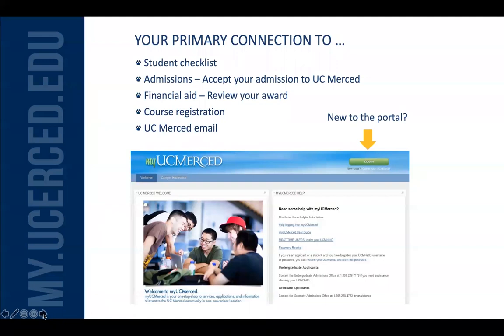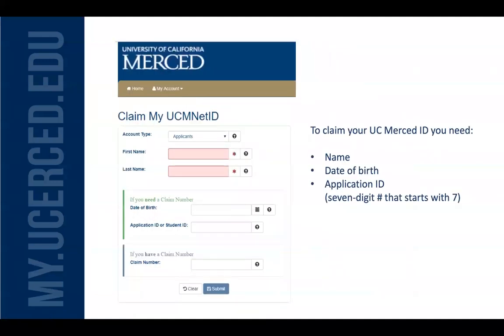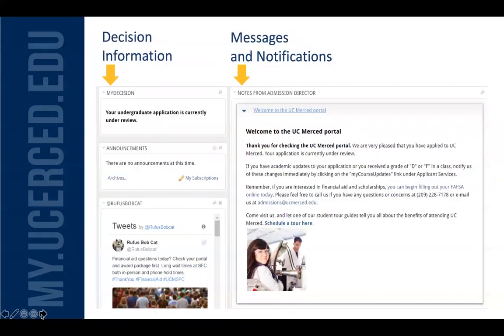Next slide, please. So how do you claim your account? And again, I think a lot of you already did this. You include all this information that is asked of you, and then you go from there and you submit it. And then hopefully you'll have access to all this great information that you need as a student, okay? Now, again, next slide, please. Going back to the idea, why is this an important part of the process? Think of it this way.